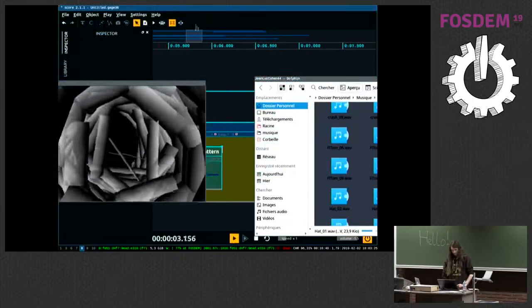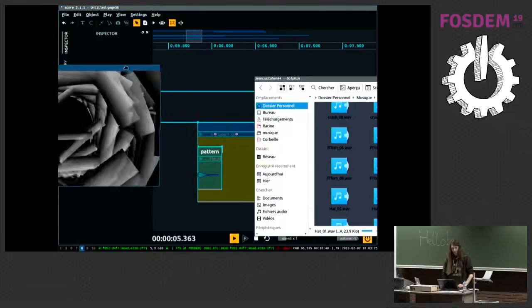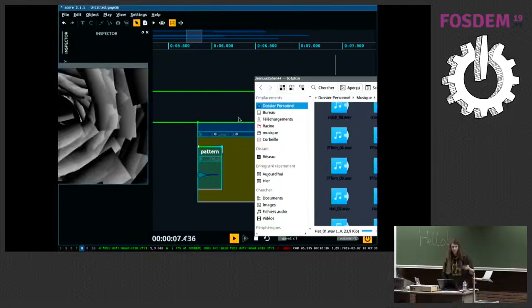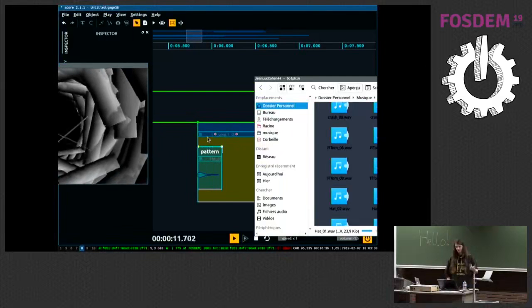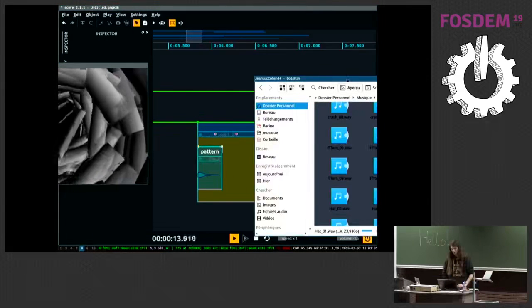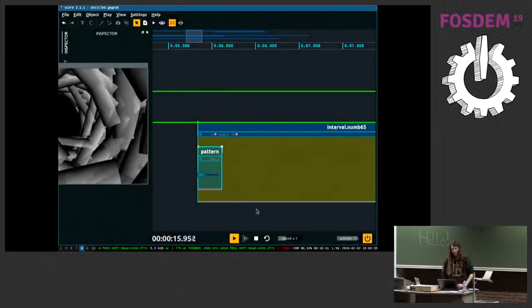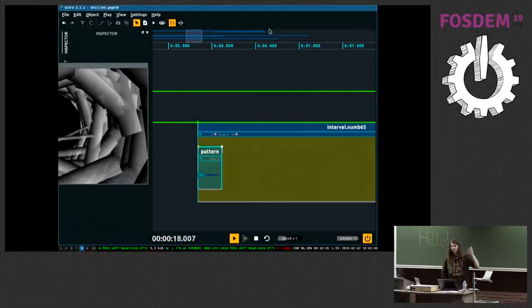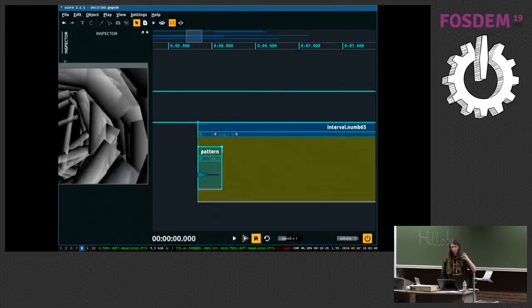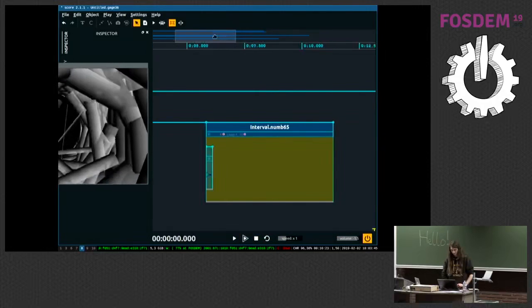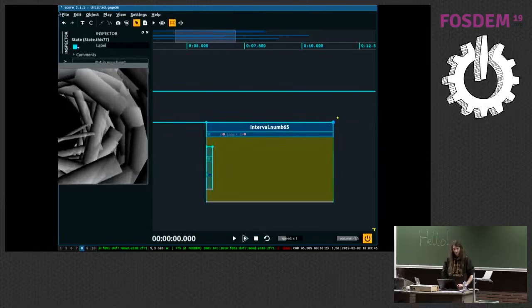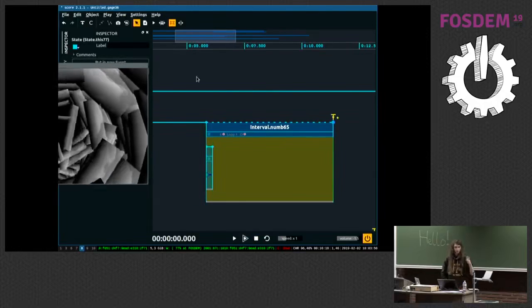So here you will see that, we just play a small thing, and basically this allows you to do stuff just like most looping environments, because you can end up with the same kind of behaviors that you have in Live, with multiple loops that are all synchronized together and this kind of stuff. But I don't have time to build them. So we want our loop to keep running.